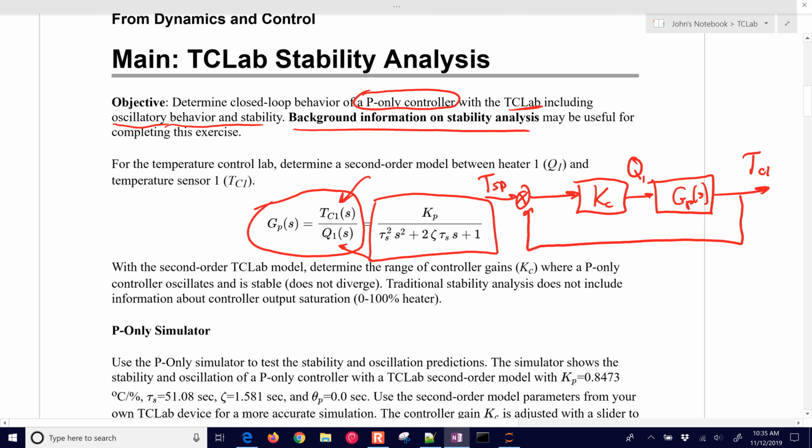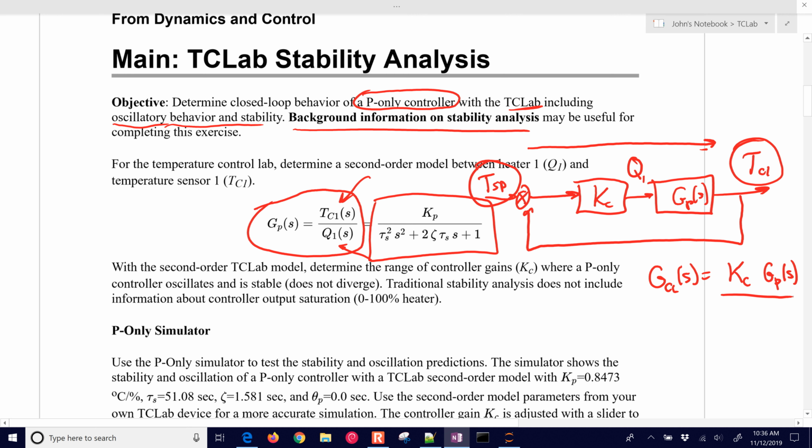So with this simple diagram, we're going to make a closed loop prediction. Our closed loop is going to be equal to the direct divided by 1 plus the loop, or you can do the block diagram algebra. So the direct, all of the transfer functions that are in the line between the thing at the start and the thing at the end. Alright, so that's going to be Kc times Gp of s, divided by 1 plus whatever's in the loop right here, so Kc Gp of s. So that's a shortcut way for simple feedback systems.